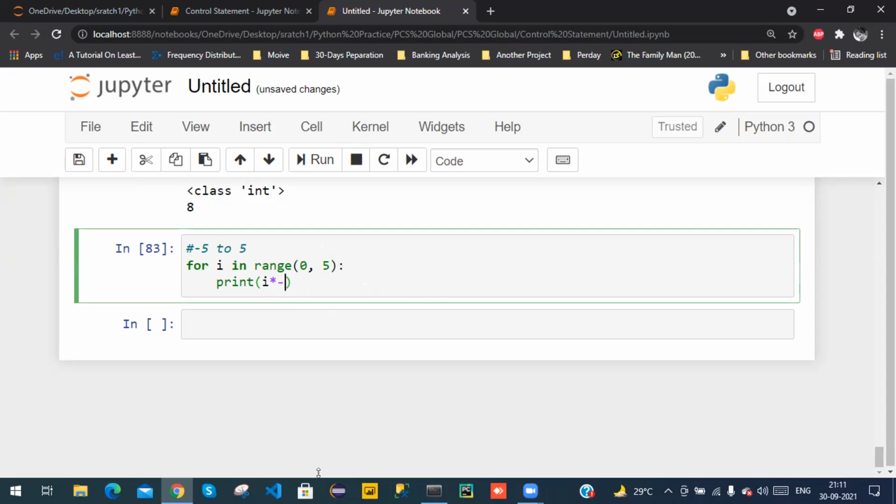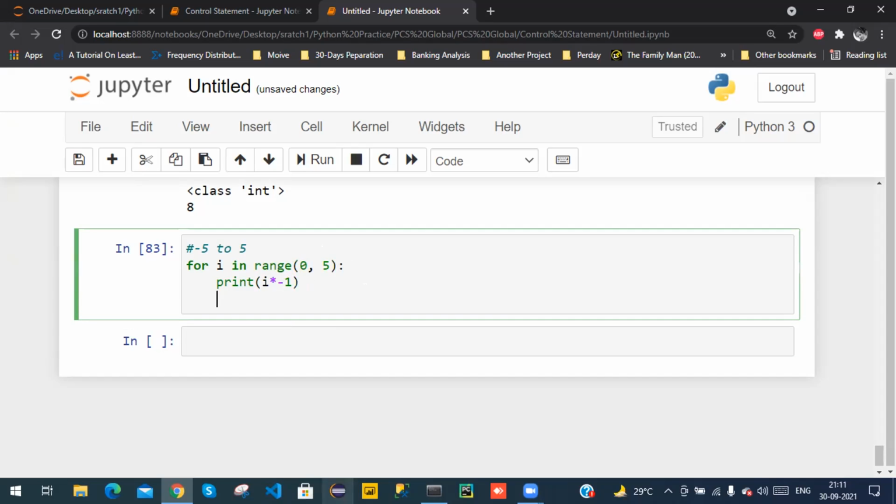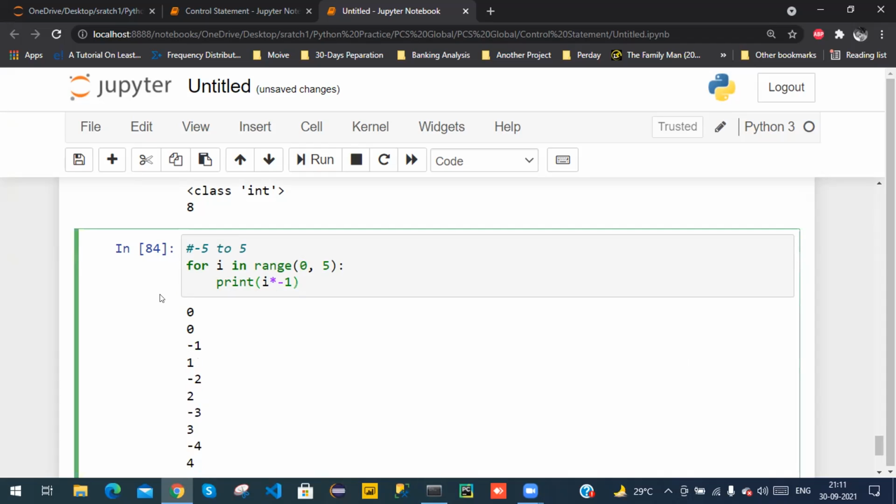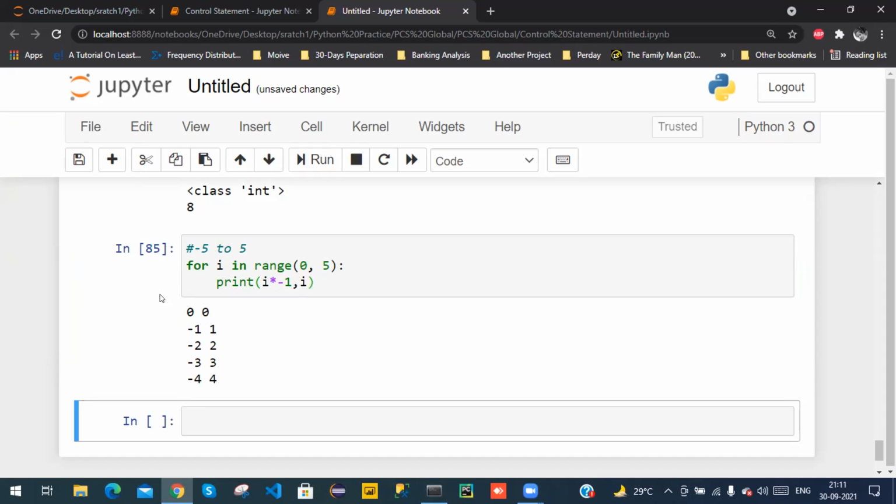Or ma'am, here we can also take a range from n minus 1 to 0, and before the for loop, we can give the value of n. Just hold on for a sec. Who told me i star -1? Tell me your name. Okay, just see what happened here.